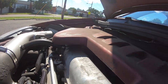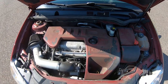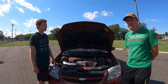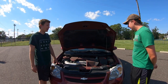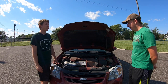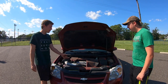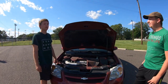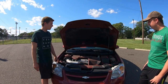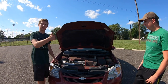This is a 2.2-liter naturally aspirated four-cylinder. What power are we talking? About 155 horsepower and 160 pound-feet of torque. That's more than the Dart makes. It's paired with a four-speed automatic with overdrive, so at about 70 miles an hour you're turning about 2,700 RPM. The only major engine service was a timing chain that stretched or skipped a tooth at around 120,000 miles. It's gone almost 100,000 miles since then without a problem.